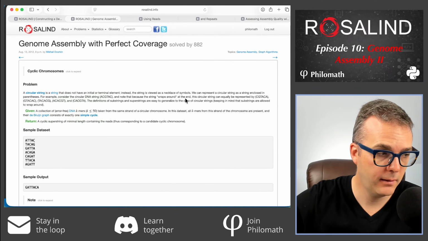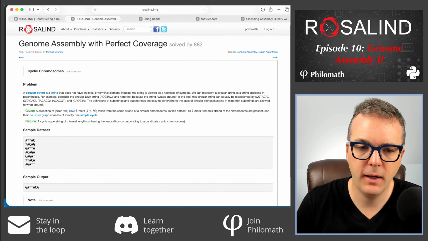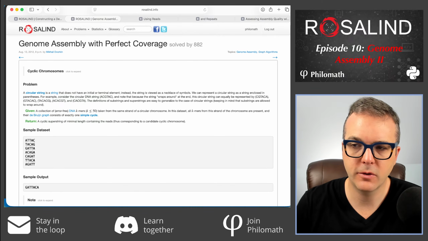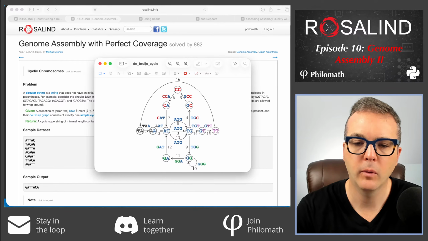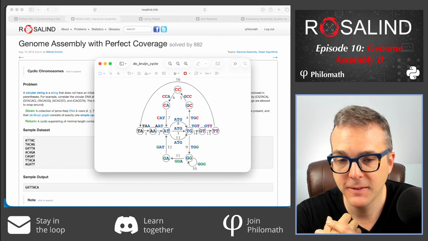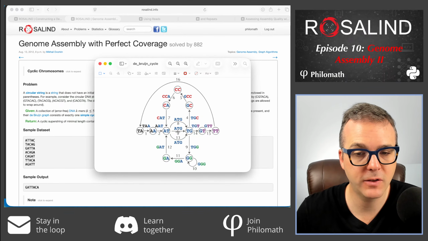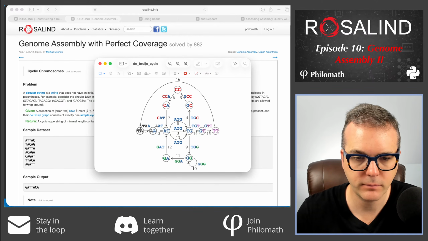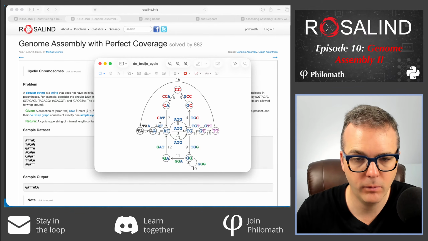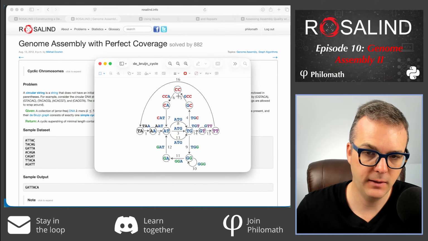As a result, when we look through the de Bruijn network, what we're really looking for is not a path that uses every edge, but a path that uses every edge and returns to its starting point. So if we look at this sample de Bruijn graph, if this were a cyclic string, we'd be looking for a path using every edge exactly once, and you can see it's numbered off here. As we walk through, we add each new symbol that we encounter. So we start with TA, A, and then when we go here, we have an overlap with the AA, so we add a T, then we add a G and a C, and so on.